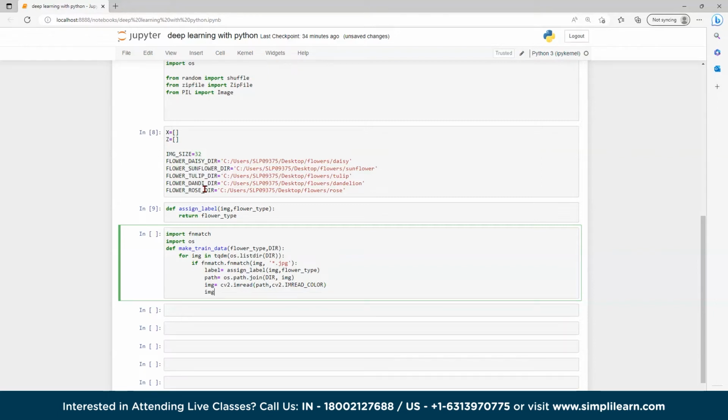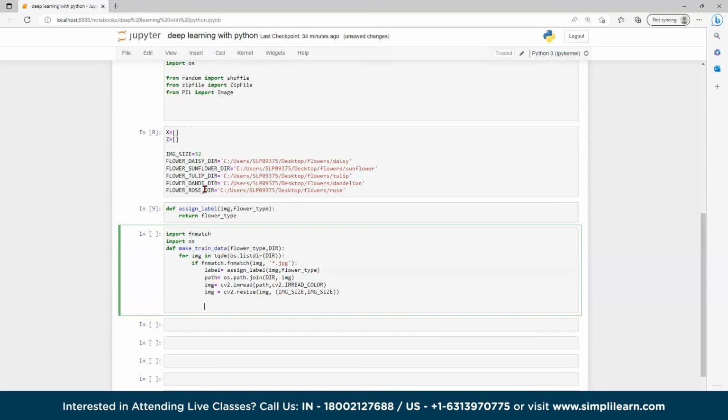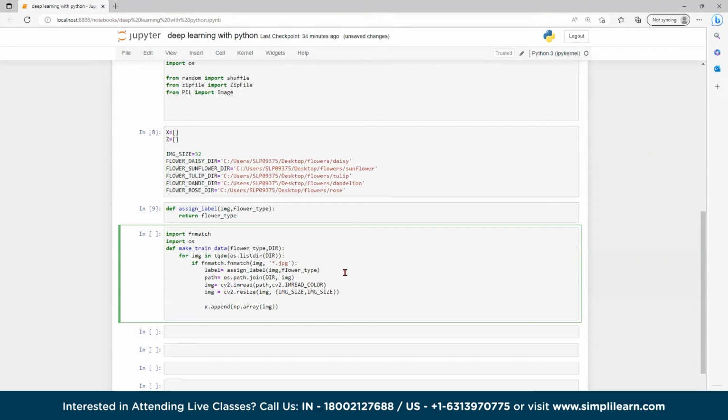Then I will write img equals to cv2.resize, cv2 is the OpenCV library, img, IMG_SIZE, IMG_SIZE. Then X.append np.array img, X is capital there, Z.append str label, string label. Okay, so now let's run it.